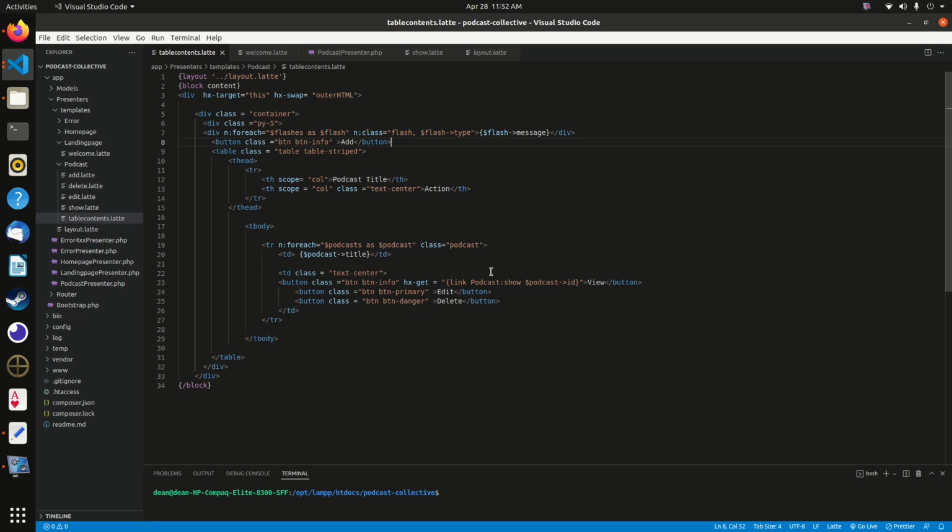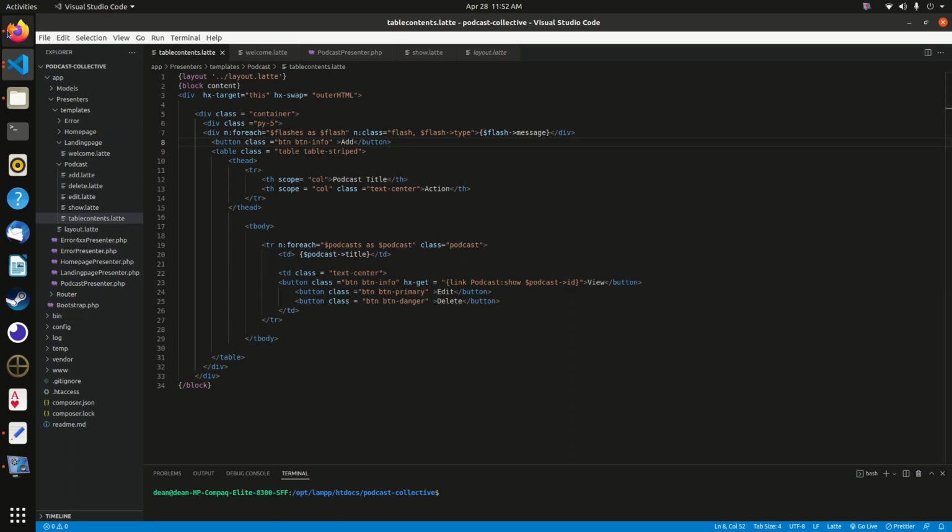What it means is, look for this GET request inside this div, and clearly this button is nested inside this div right here. Replace everything in that div, including the div itself, with this result. And that's exactly what's happening, right? That's just one of the things that HTMX can do, but it's pretty handy.